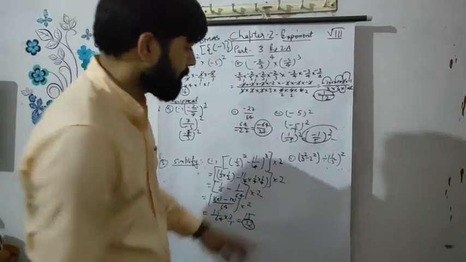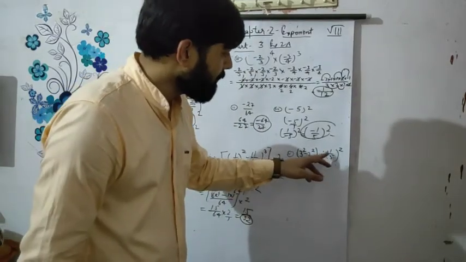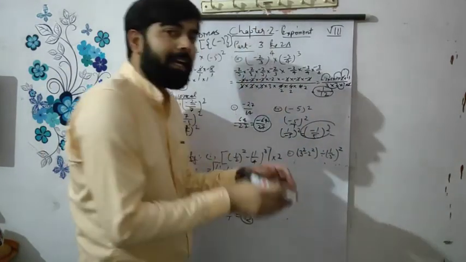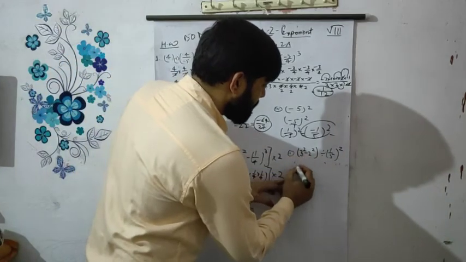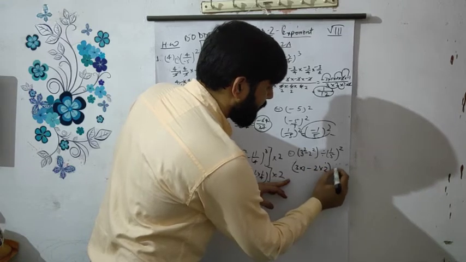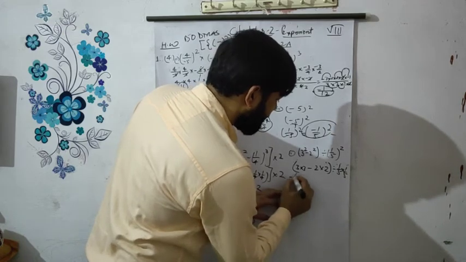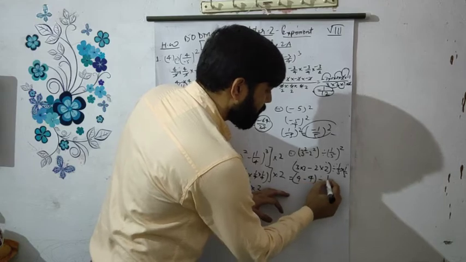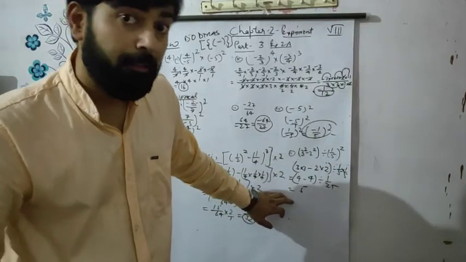The next question is 3 raised to power 2 minus 2 raised to power 2, divided by 1 upon 5 raised to power 2. Then open the bracket according to the exponential rule, or expanded form. So 3 raised to power 2 means 3 multiplied 2 times, minus 2 multiplied 2 times, divided by 1 upon 5 multiplied by 1 upon 5. Then 3 threes are 9, 2 twos are 4, then 1 upon 25, 9 minus 4 is 5.